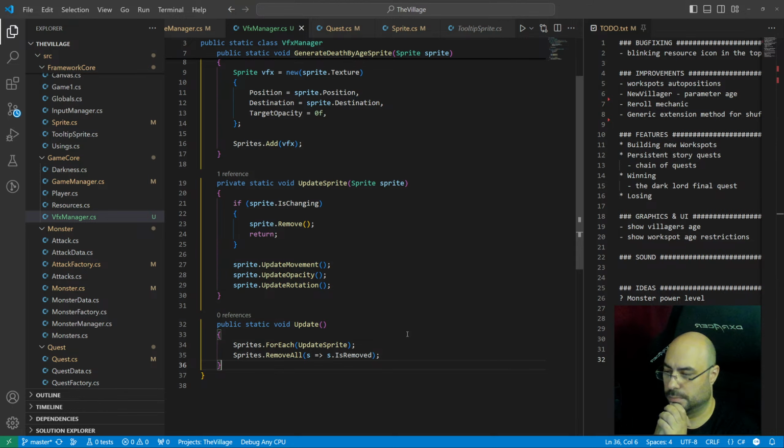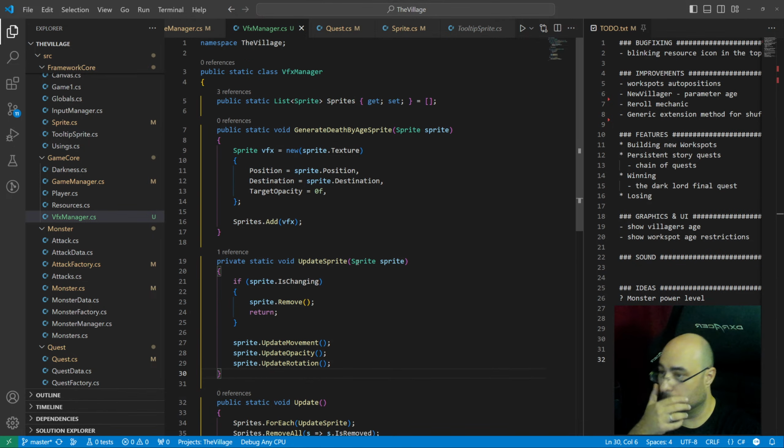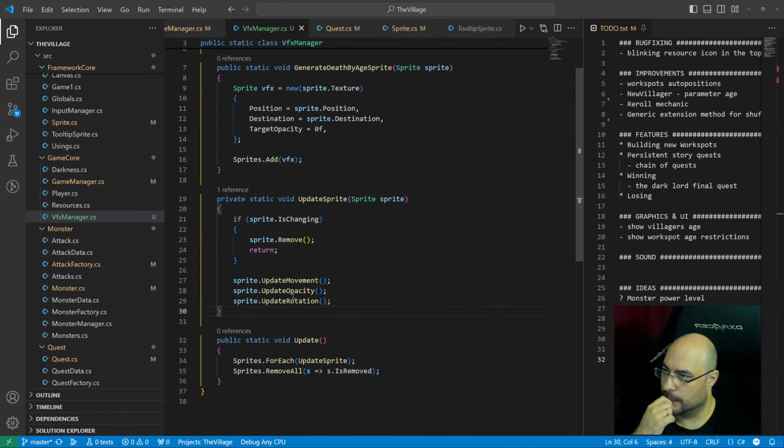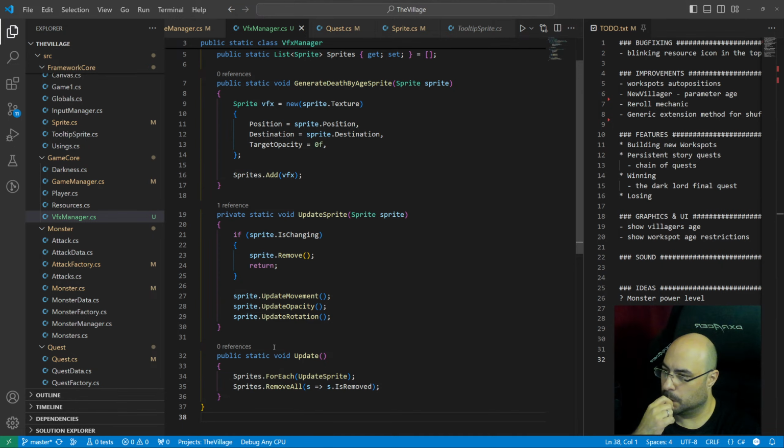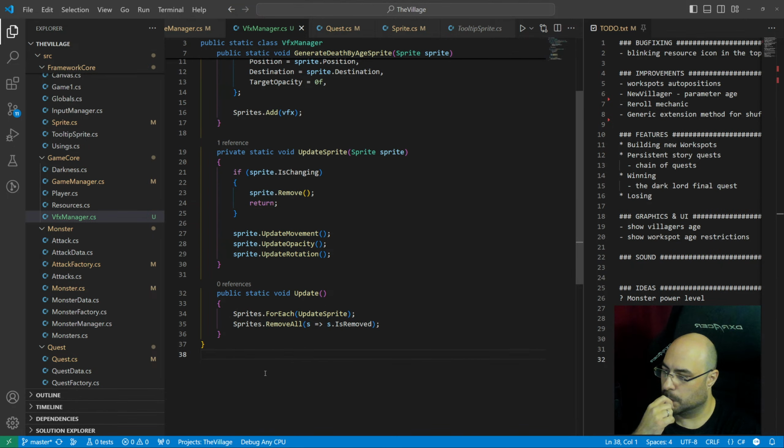This will destroy all the expired ones. Later on, I will do some scaling as well, so I will add something that you can shrink and enlarge things. It's gonna be cool for different kinds of animations.